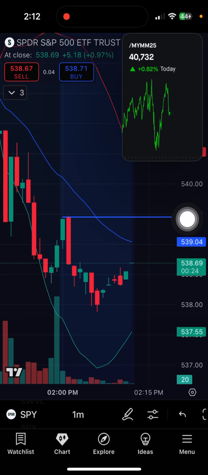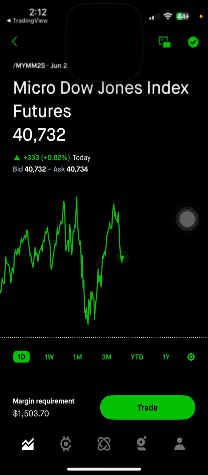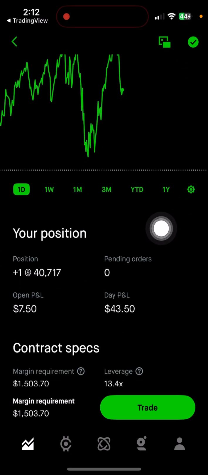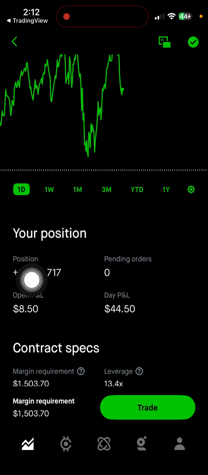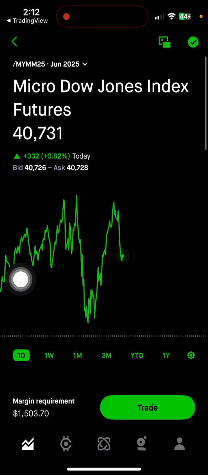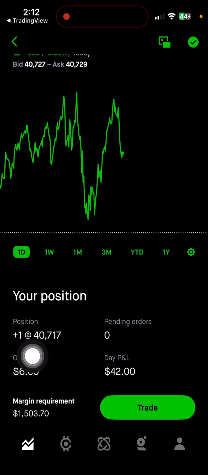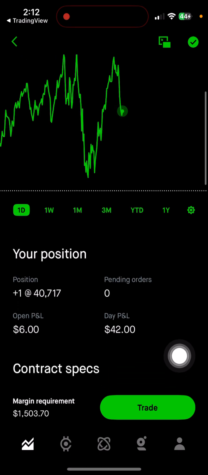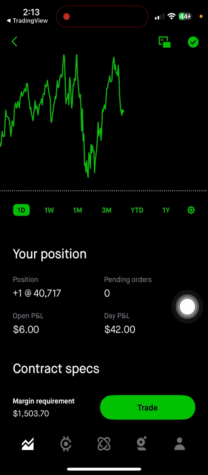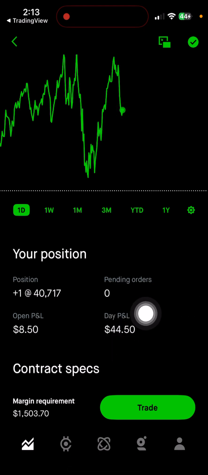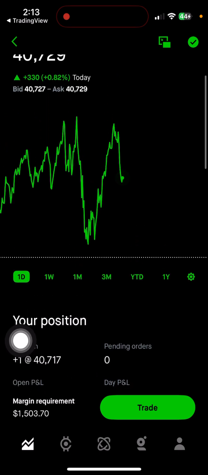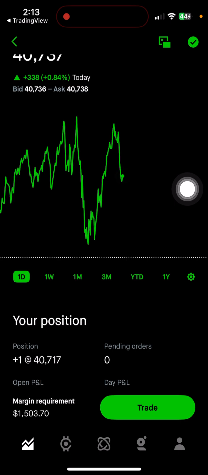So how do I close this? Let's pop into this. I have a buy. So you see right here, we have a +1 at this price point. We can see the difference here is $7.25, $7.17. So I'm up $6. This is my day. Over the whole course of today, I've traded this much and made $42 over the day. Sold, or however you want to consider your closing contract, I've made this into my portfolio. Now, the SPY was kind of playing flat and aiming to be a bit more bullish, and that's why this is starting to look a bit more bullish as well.